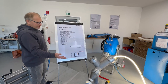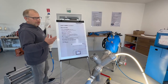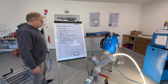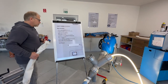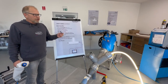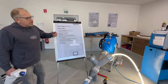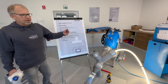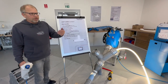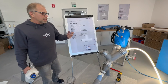Then, as you see here, it is no danger light. That means even if there is still some hose outside, it has no effect on your eyes, on your body. It's completely without any problems. Which is also very interesting if you compare to any other system like UV system. This infrared light penetrates up to 5 centimeters into the material. So what we do with infrared is we give the energy direct on the liquid, not on the surface of anything. It is in the liquid, and then we start to heat the liquid with this infrared.